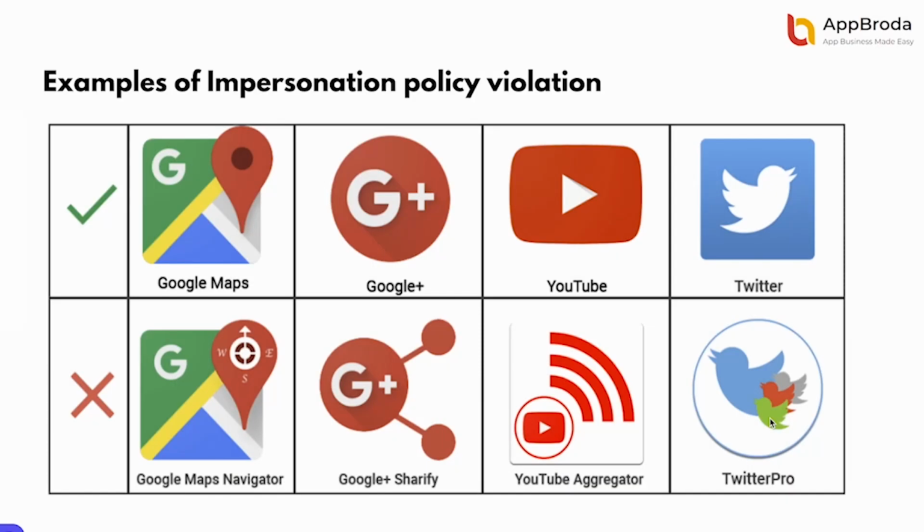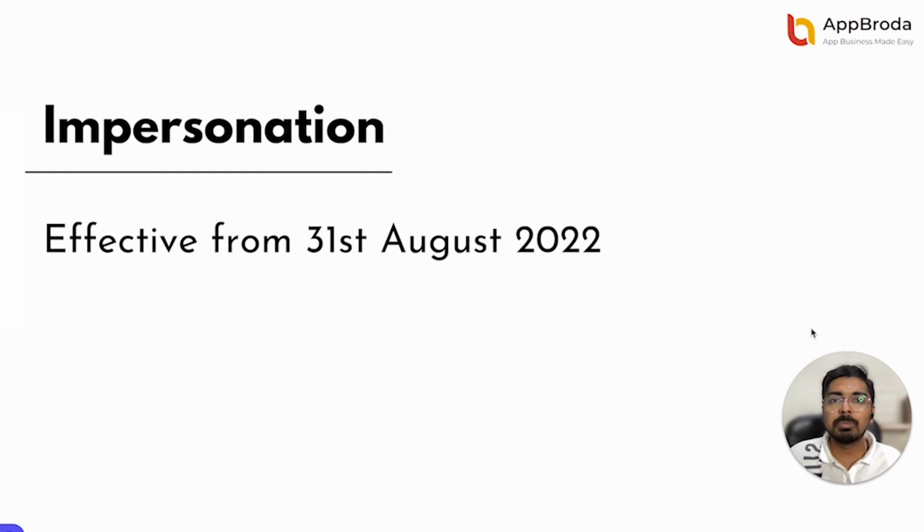This is another great example for understanding impersonation. The apps at the top are Google Maps, Google Plus, YouTube, and Twitter, whereas the apps down below are the impersonation of those apps. As evident, there isn't much difference in the name and their logo, so this can sabotage a brand's image and thus it's against Google's policy. Impersonation can suspend your apps on Play Store and in some cases even lead to the entire account suspension. To avoid impersonation, be very careful not to use app icons, titles, in-app descriptions, or elements that could mislead users into thinking about your app's relationship with someone else.